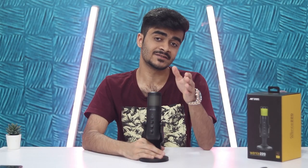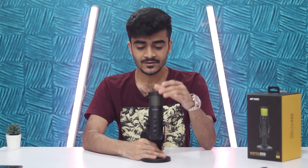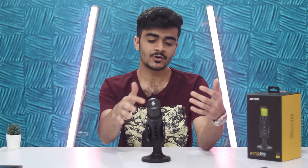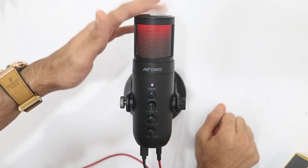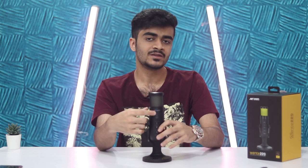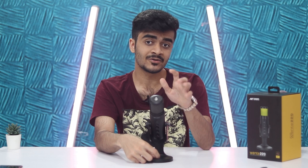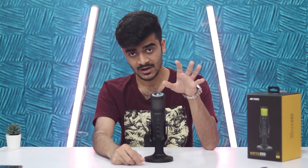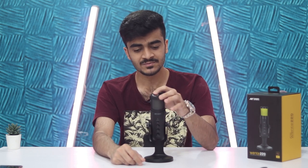Talking about the best highlight features — the things I like about this microphone. First is the touch mute system on top. This part is touch-sensitive, so when your mic is on, you press it and the mic is muted; press it back again and the mic is on. You could do that with the mute switch or the gain knob, but this is really handy and quick — doesn't take more than two seconds. Let's say someone walks into your room while you're streaming: just press the top of the mic and it's muted. You might have to attend someone at your door, get a call — there are lots of practical use cases for a touch mute system, and I really like that they've included it at such a cheap price.